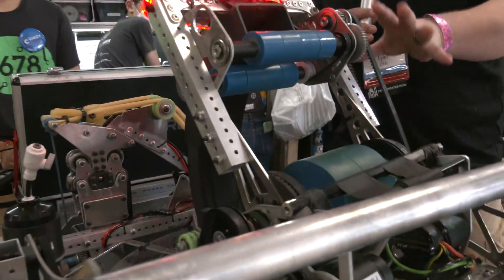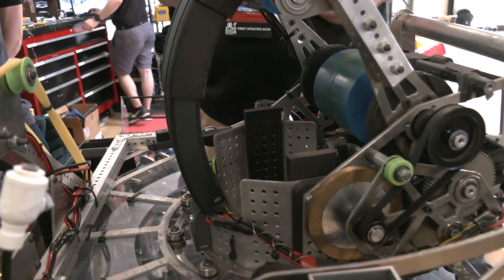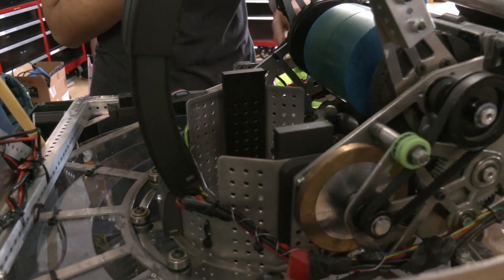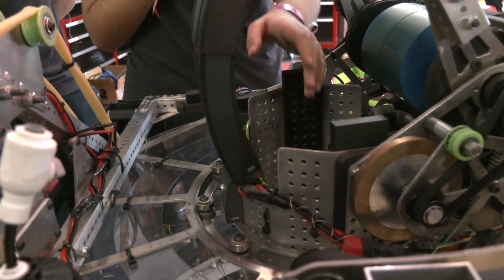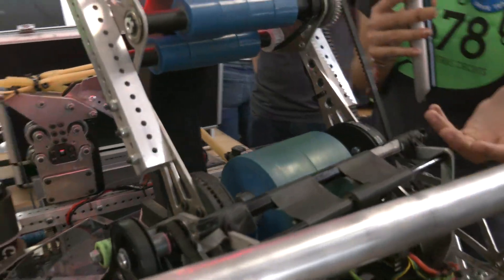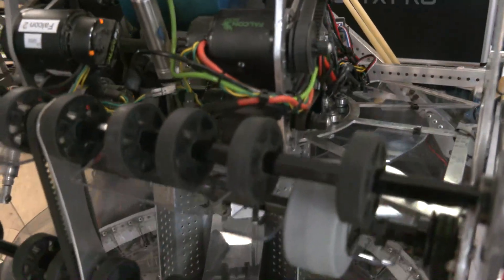Let's keep moving into your shooter and your hood. Tell me about the structure and materials. For our hood we have a 3D printed part. Essentially the entire turret is this tower, and to access the power cells from the indexer we have a solenoid from which this trigger can pop out. The trigger pops out and spins, intaking power cells from the moving indexer into our tower. Once it's there, this 3D printed hood guides the power cell through, and in our actual shooter we have a roller down here and two upper rollers for the hood. This gives us great compression on the balls to ensure accuracy with both used balls and new ones.